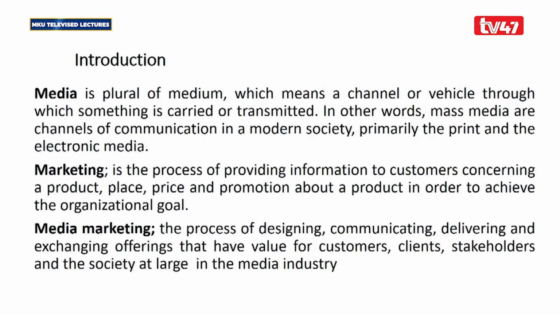You're providing information that touches on the product, the price, the promotion, and also the place where you can get that product. It's true that customers and the target market want to get information about the product. Which kind of product are you marketing? Apart from that, they want to get information about the price. How much are you selling a given product? They also want to get information about the place. Where can they get these products?